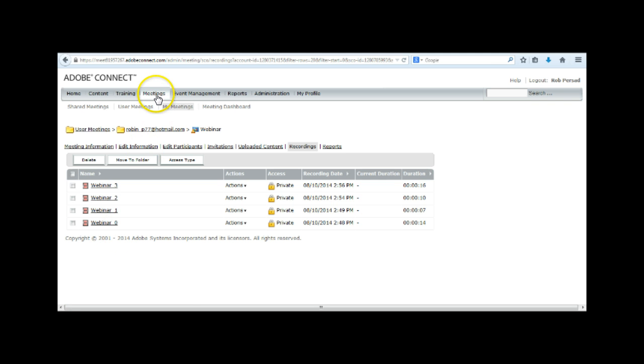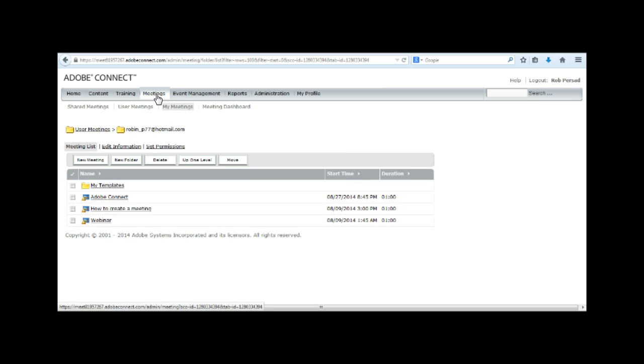I'm now going to click back on the Meeting tab, and I'm going to quickly discuss templates. In this folder here, we have 3 standard templates that Adobe Connect provides for us, or I can create my own template in terms of what I have available to me. I may choose to use my Adobe Connect layout as a new template that I want to use for future use. I would then want to move this layout to my templates folder.